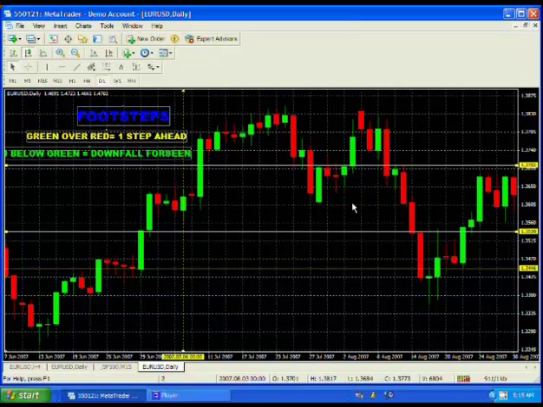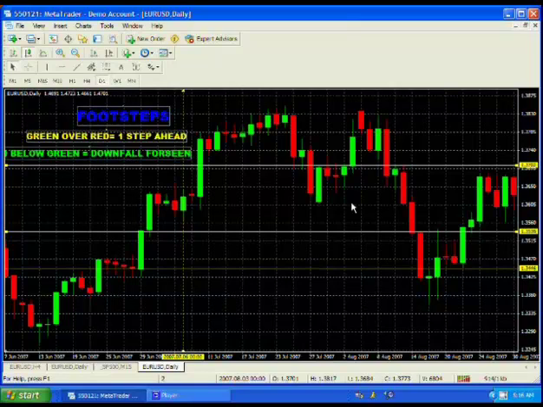And we're going to talk about breakouts of support and resistance, or breakouts of highs and lows, and how to trade those. And your footsteps, they apply to everything, whatever type of trading or whatever you want to go by, trend lines, moving averages, pivots, breakouts, however you want to do it. The footsteps are the cornerstone of how you know where to get in, when to get in, why to get in, and when to get out, where to get out, and why to get out.